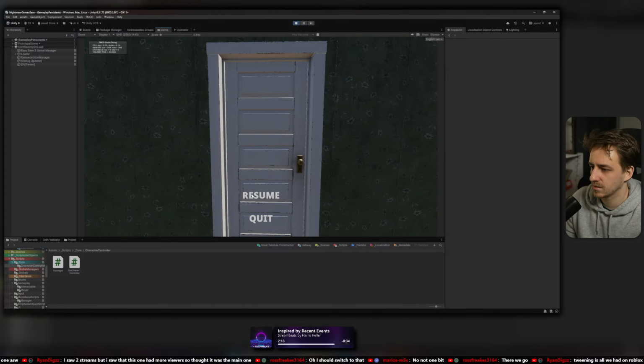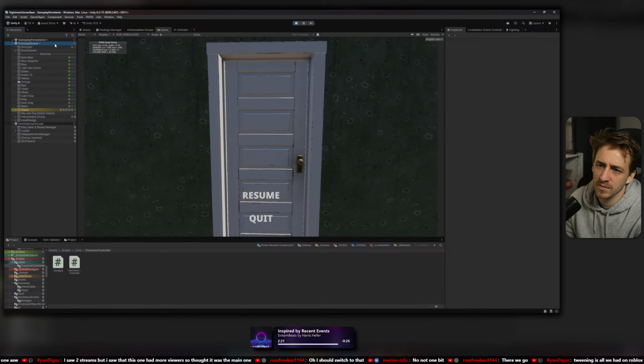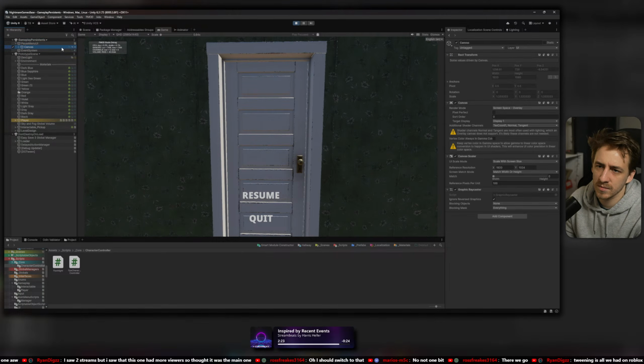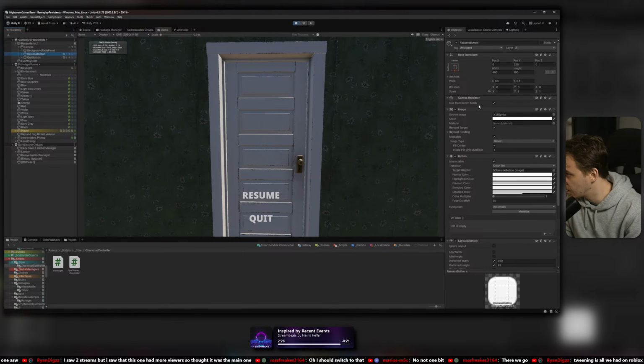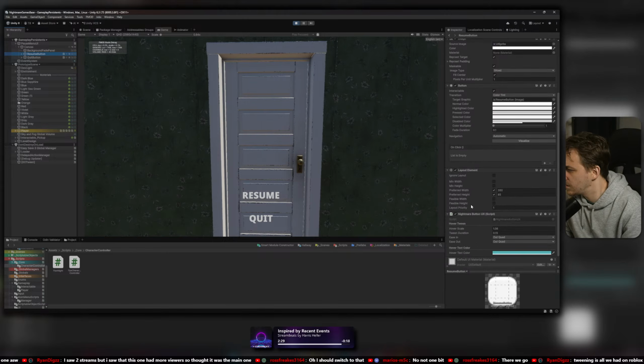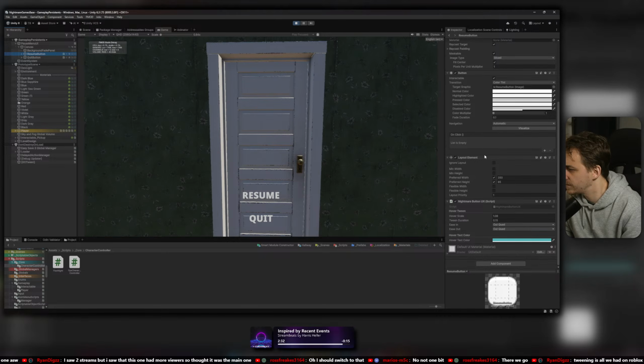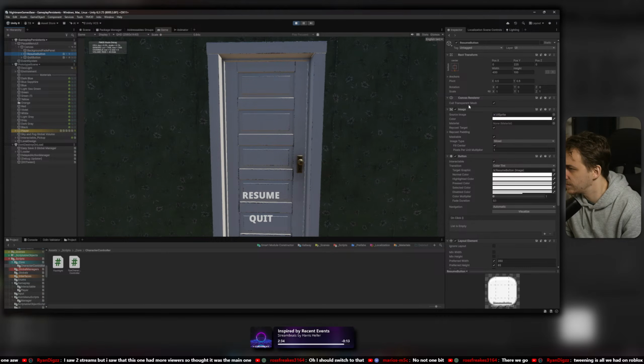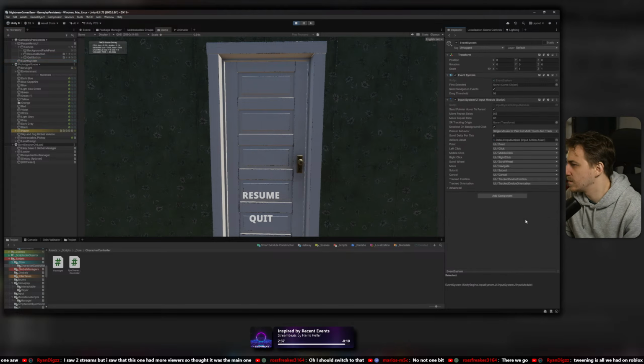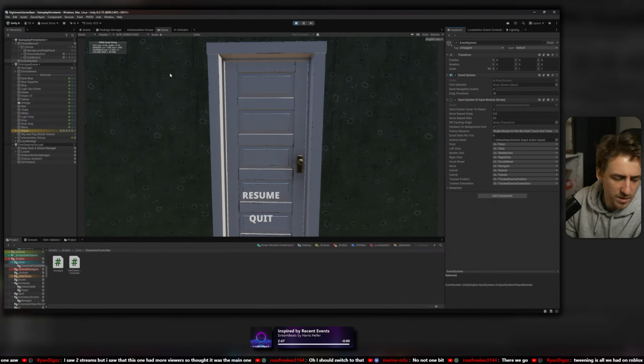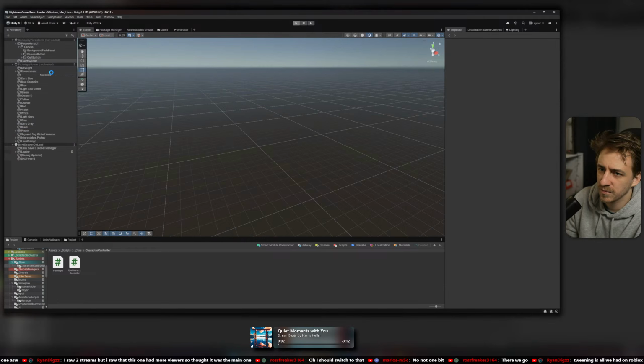Okay. It's not clickable. Why not clickable? These are buttons. Canvas button. Interactable. And system. Yeah, just check the event system in the main menu.